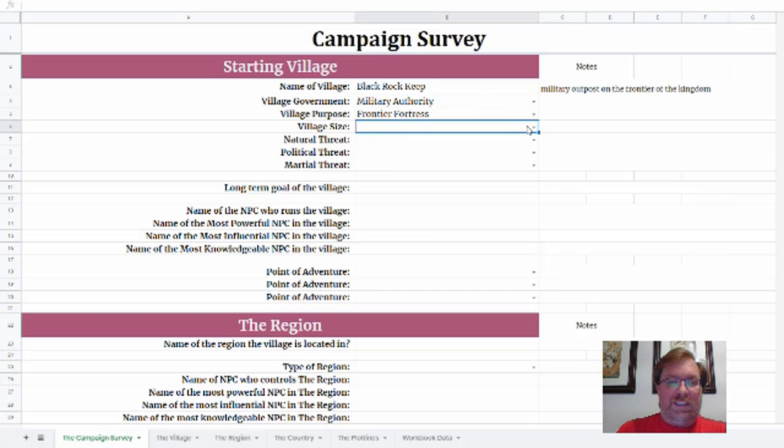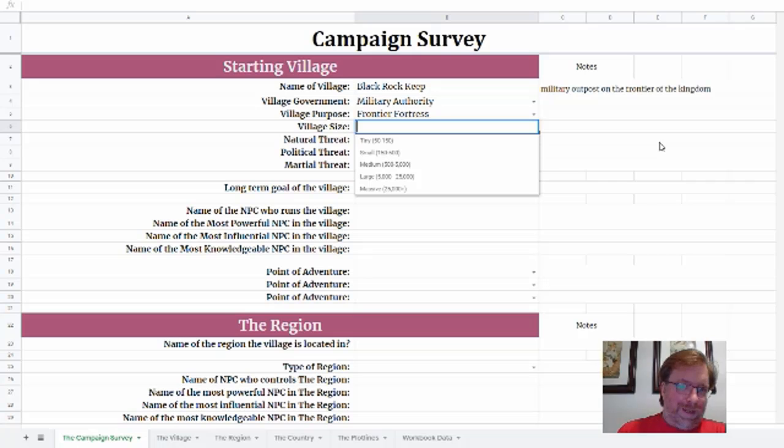And then we get into village size. And this is another critical thing to think about. If a village is too large, and actually I have notes on this, I just want to make sure I cover it. A small village means the players will be able to know the entire village. They get bored by it and want to explore the bigger world. Large means the town, city itself needs to be explored. It becomes a point of adventure in and of itself, which does not encourage the players to go out and experience the world.